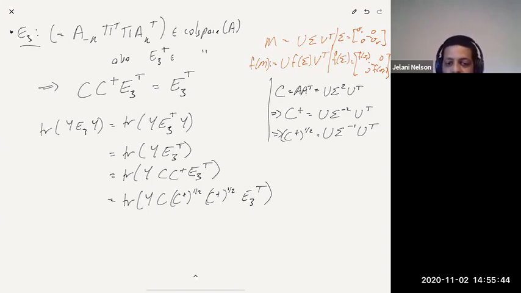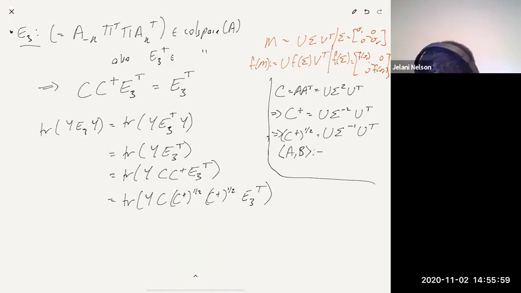And then now I'm going to use Cauchy-Schwarz. You can define inner products on matrices, where I define A dot B to be the trace of A transpose B. So basically what does this mean? It means treat A and B as big vectors and take their dot product as vectors. So let's say A is an n by n matrix. Treat it as an n squared dimensional vector, treat B as an n squared dimensional vector, and take their dot product.